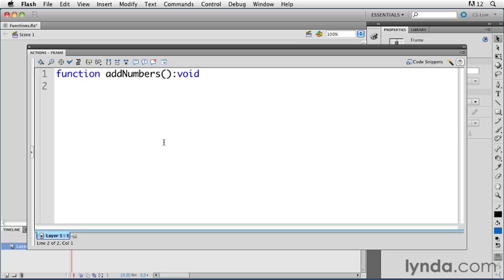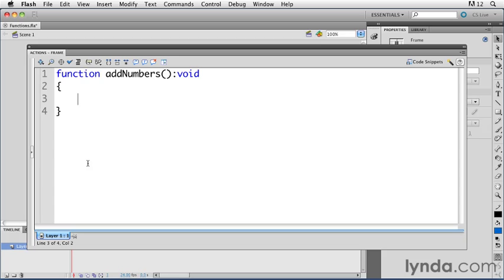Go to the next line, type an open curly brace, that's shift square bracket, and then press enter or return. Depending on your ActionScript settings, Flash may or may not write a curly brace for you. So you might have to add that closed curly brace. Inside of the curly braces, I can write the tasks that the function will do. This is usually a set of commands, one on each line.